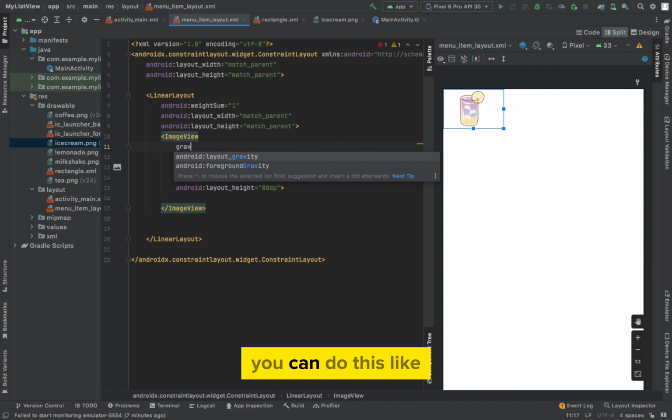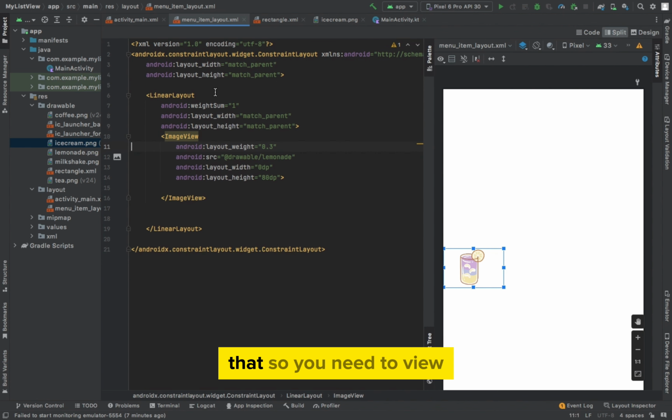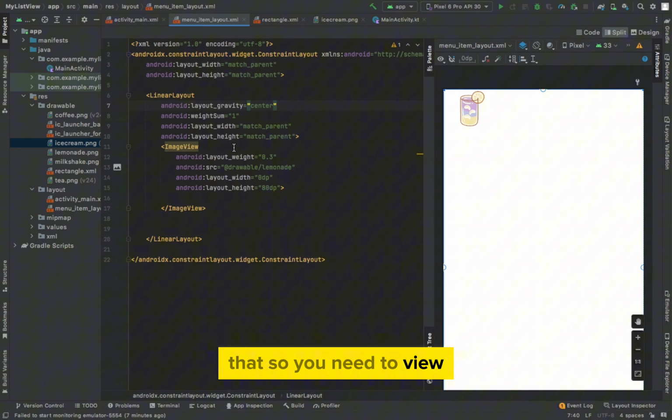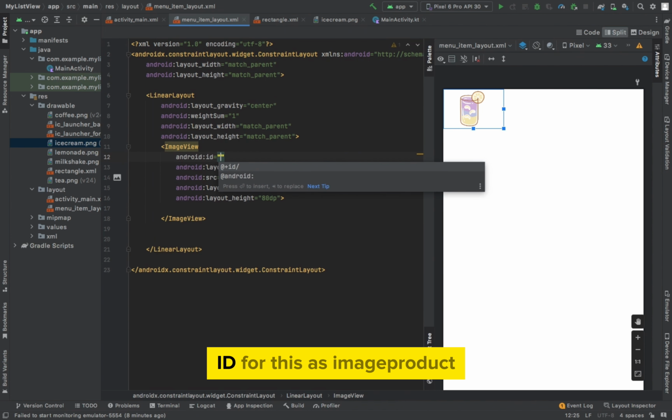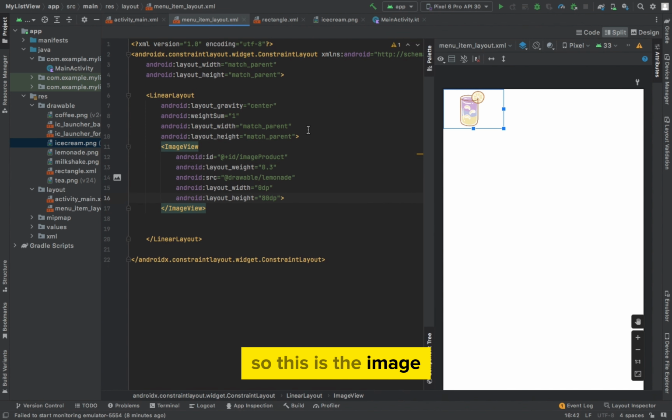And then go to the center. Sorry, this is not here. I'm just going to put the gravity center here. So image view. Then I am going to put ID for this as image product. So this is the image.